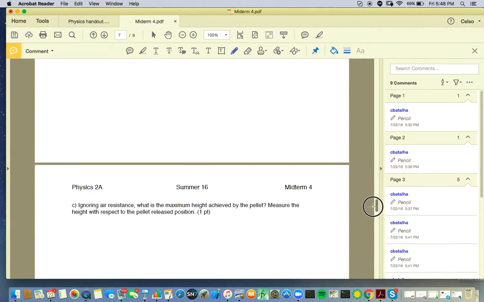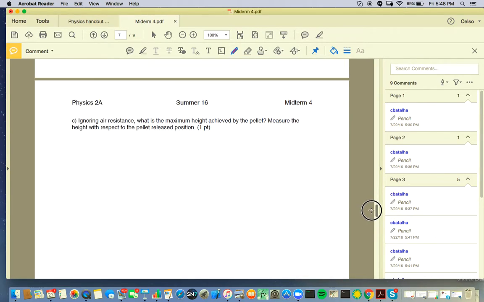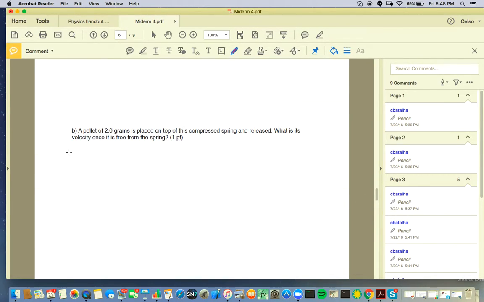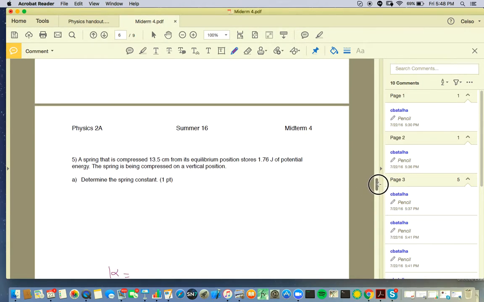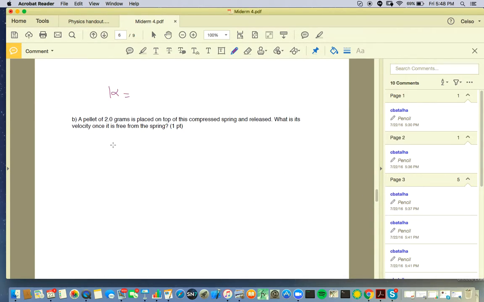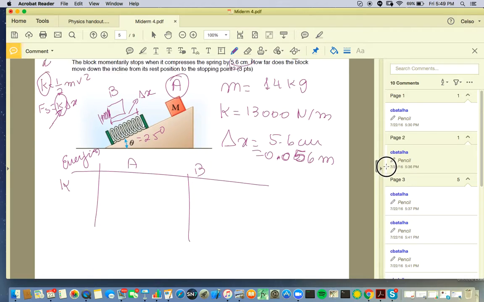In the following problem it is even worse. This problem over here, several students got the spring constant used in the previous problem right here, right? In this problem, you have to find the spring constant. They found the spring constant K is equal to something. And now you want to measure velocity. They did K is equal to half mv squared, except that K was the spring constant, right? So you have to know what you're applying, or you are in big trouble.